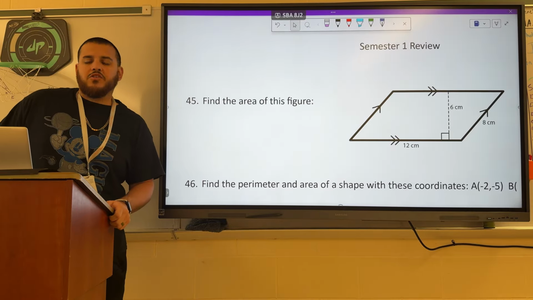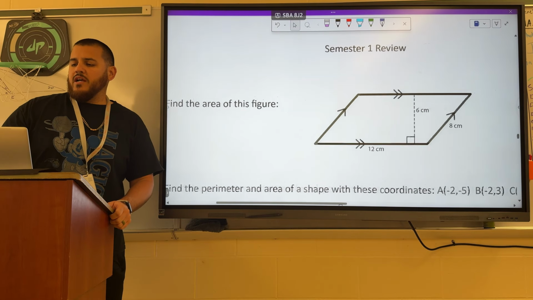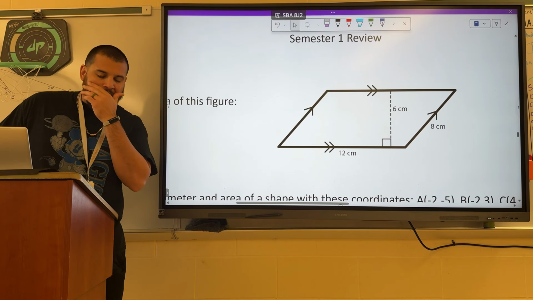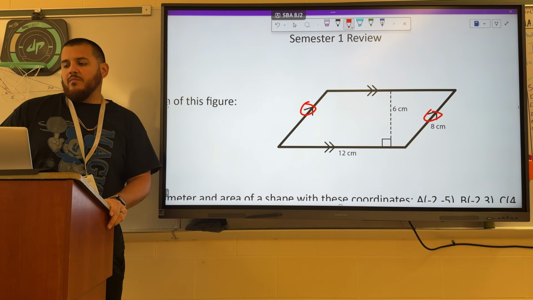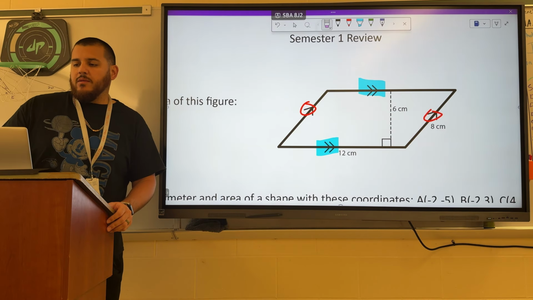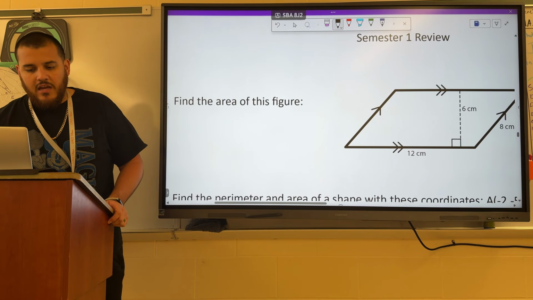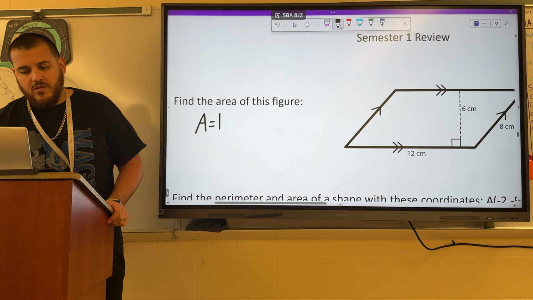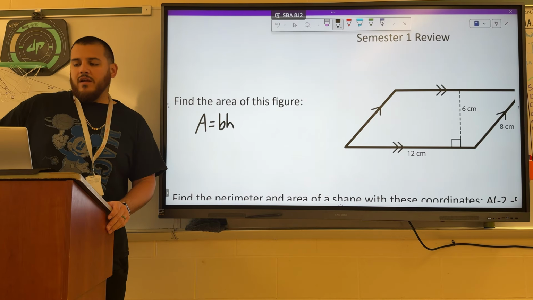We're getting into some measurement questions here where we're finding the area of a figure. First, we need to know what kind of shape we are looking at in order to determine its area. This is a parallelogram. Our arrows on opposite sides that are matching are telling me that opposite sides are parallel. That makes this a parallelogram. And in Florida, on our reference sheet, we get the formula for the area of a parallelogram given to us when we take these standardized tests. So the area equals base times height for any parallelogram.